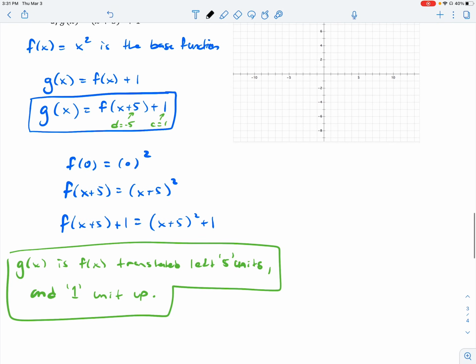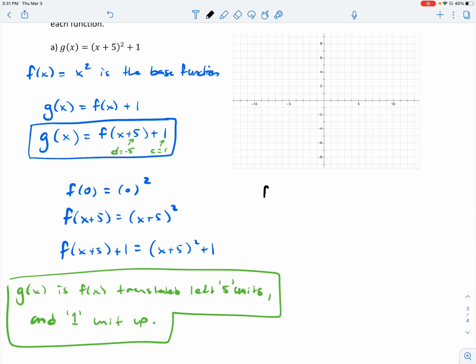Let's do f of x, and we'll do this one in black. So f of x equal to x squared. We're going to write out our table of values. Now you're going to want to memorize these. This is my base function. To get a good parabola, we like to use a couple negative values and a couple positive ones. So plugging these into the function for x, that's going to help me get the y values. So plug in -2, squared is 4. You guys get the idea. I'm just going to go ahead and fill out the rest of this.